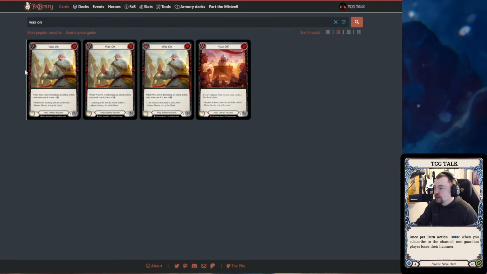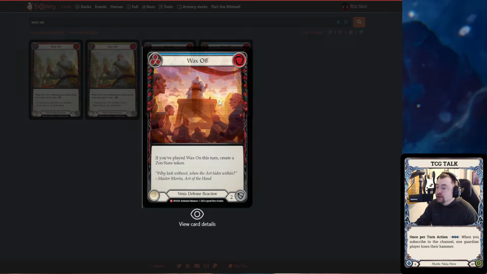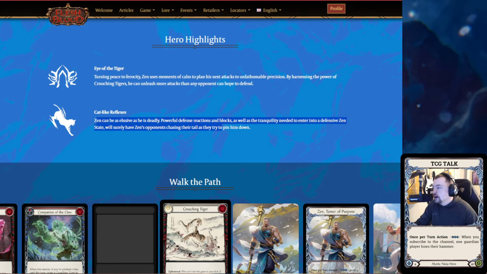So Wax On is a 3 power, 2 power, 1 power defense reaction. If it's defending an attack action card that costs 0, it gets +2. So at red, it can possibly block for 5. At blue, it blocks for potentially 3. And then you play another defense reaction, you create a Zen State. Again, all these are really niche, kind of like honestly crappy ways to make Zen States. So if there's a different way to make it, that's going to be really cool.